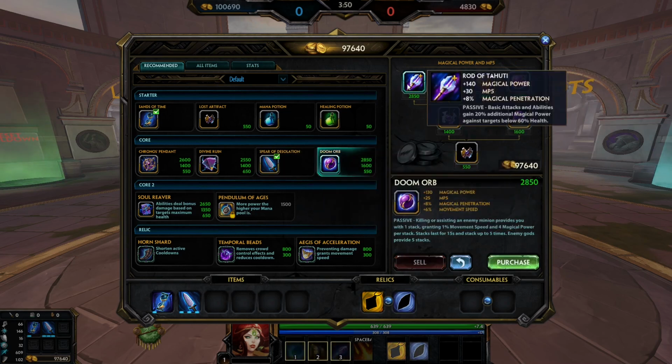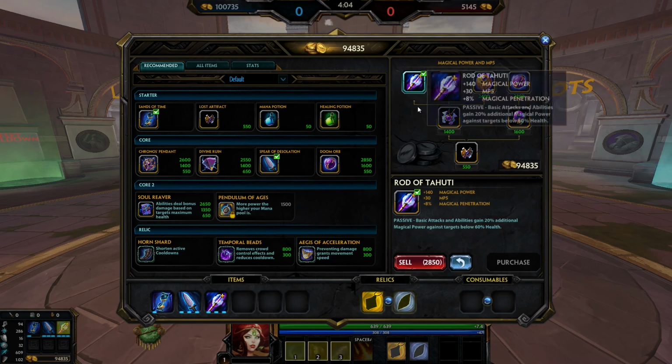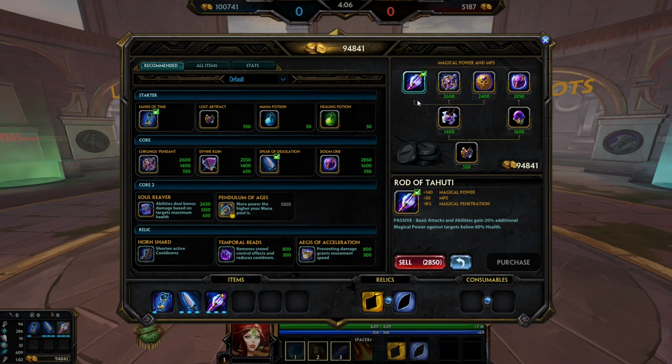Second item will be Rod of Tahuti. Rod of Tahuti is kind of her main item because it can be used on the ultimate. Her ultimate is actually really annoying and really scary for people late game because it does a ton of damage. Early game it doesn't, sadly, but late game it does. This item is quite expensive, so make sure that you get your farm correct before buying this item. It costs 2,850 and it gives you 140 power.